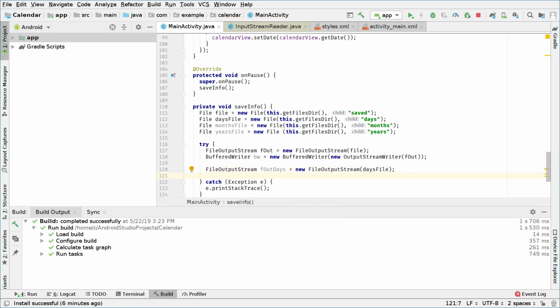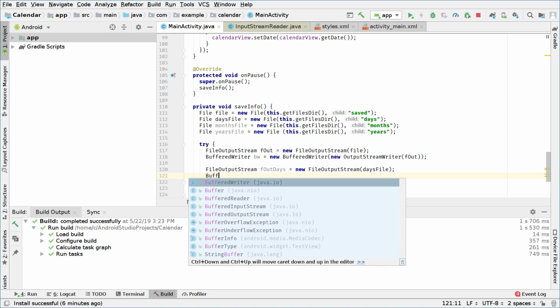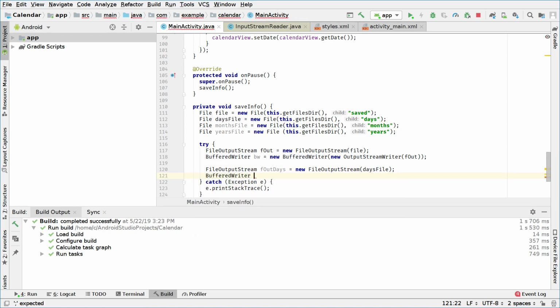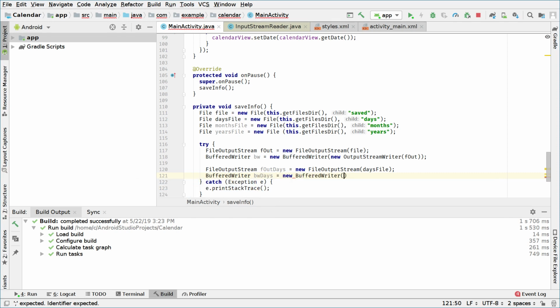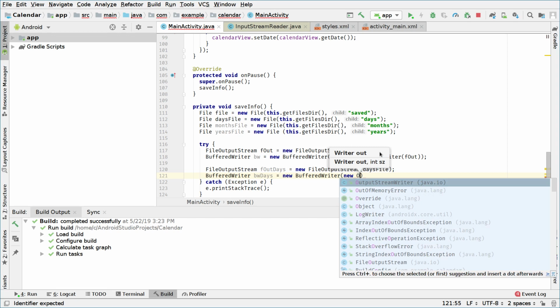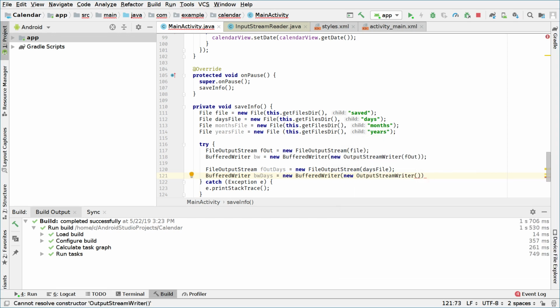And of course I have to create another BufferedWriter, and I will call it bw days, and I'll set this to new BufferedWriter, and as parameter, the same we did previously, I'll pass OutputStreamWriter and fout days. So we have now for the strings and for the days.